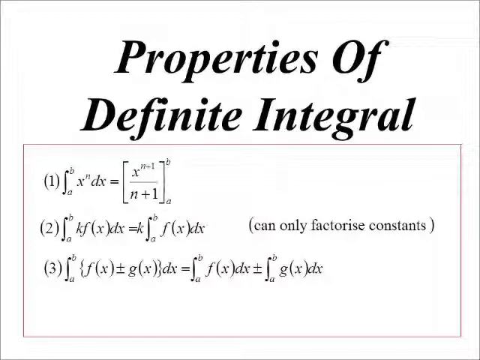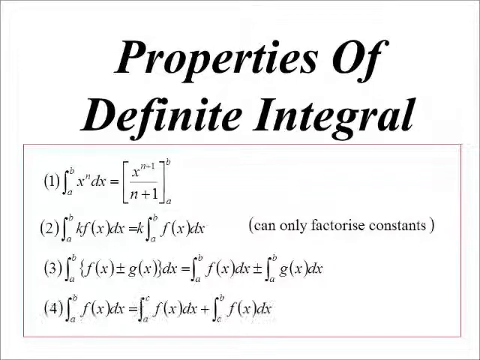Here, not so much with polynomials, but once we start looking at more complicated functions, you can integrate a piece at a time. So sometimes it is easier to get the function and split it up into two separate things to integrate. And so this is what number 3 is basically saying, is it doesn't really matter. You can integrate it all as one function, or you could split it up into two separate ones and integrate it that way. That's for addition and subtraction. Multiplication, you can't do that.